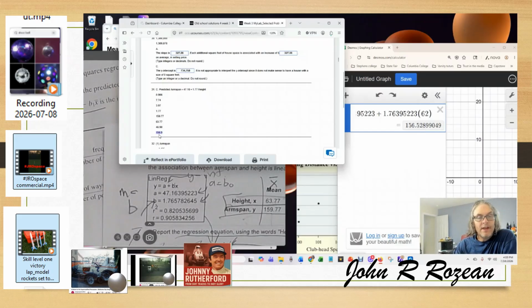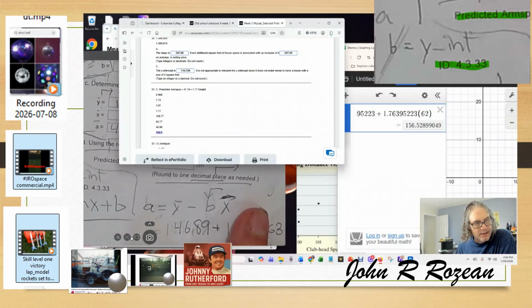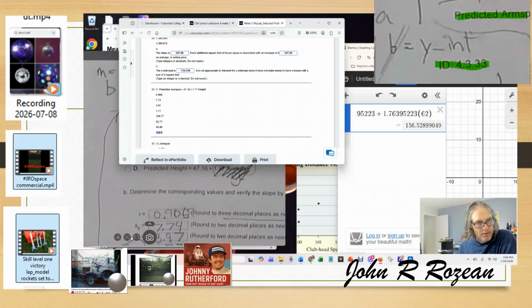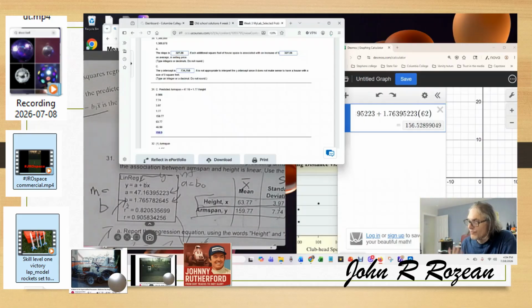So be careful on that one. Let me know if you run across anything like this. I just did it in front of everyone and I got a different number than what they have. It should give you a level of error, but sometimes that level of error seems a little more strict than it should be. Anyway, key there, I would say make sure when you do this last part, use the regression from part A. And that's it. That's the problem. I apologize. I was suffering again, so y'all don't have to.